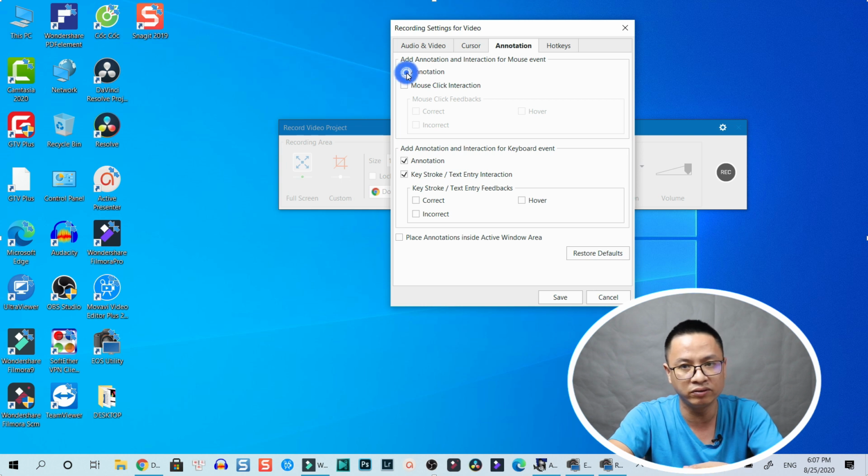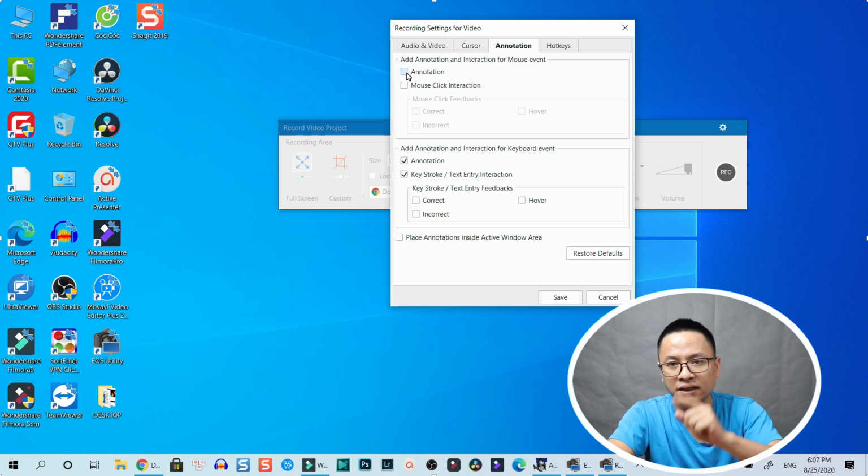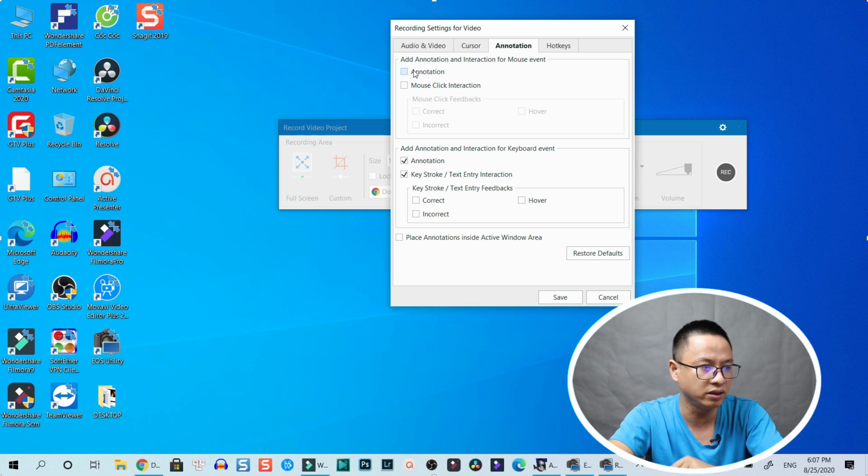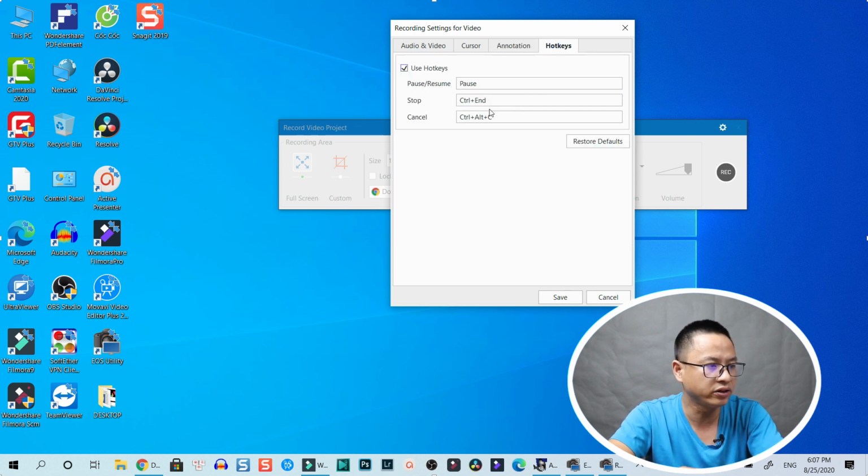We don't need that, because it is used for software simulation, so we disable it. Interaction for keyboard event, we can disable, and disable keystroke also. Okay, for hotkeys we have pause and resume, to stop we can press Ctrl N, and to cancel we press Ctrl and C.